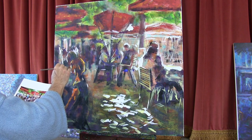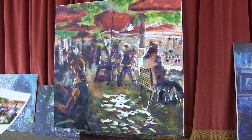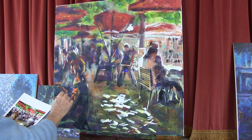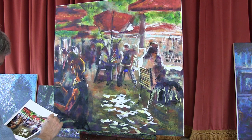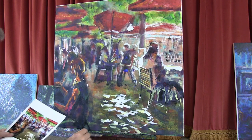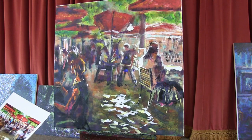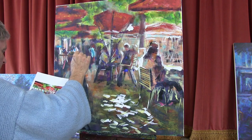And the thing will just appear, if you hint at it. Her arm just sort of starts to appear. I've got to get these proportions right a bit more later, but you see how I'm deliberately not going along the form all the time. I'm making sure that I cover areas. This is what I want you to see, this lovely way of being able to work loosely like this, and just gradually bring these forms out.